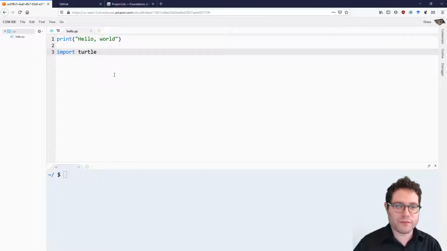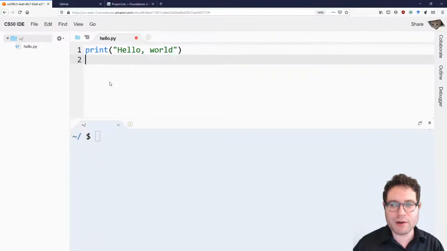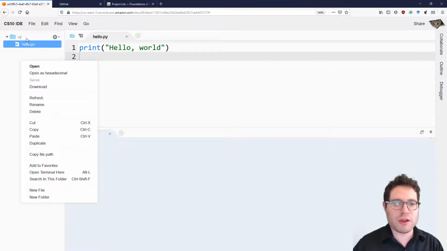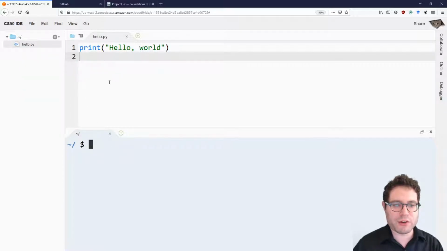And there it is. And so we have a development environment over here. You can zoom in a bit so you can see. And you can create new files over here. New. You have a terminal and your file editor over here.